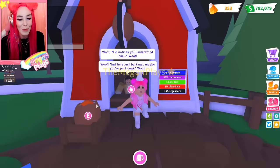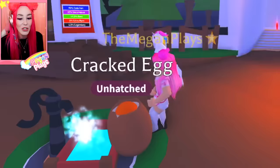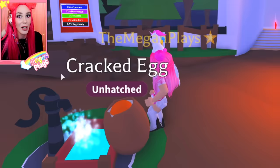Perfect. So thank you. So what we're going to need to do with this egg is make sure it drinks out of this water fountain. Now in the TikTok, the egg didn't actually need to drink out of the water fountain. So it was just like, it didn't have the need. So just maybe letting it drink out of the water fountain without the need is the way to get the egg hack. I mean, let's take another look.